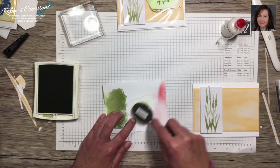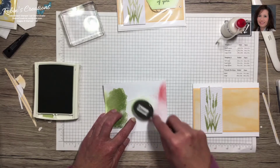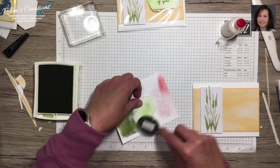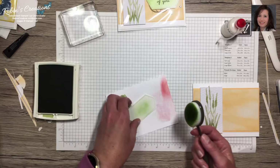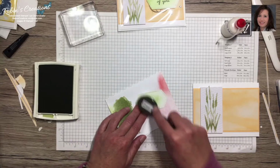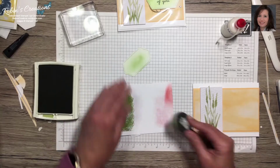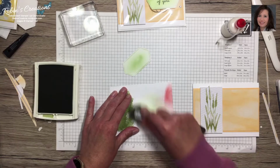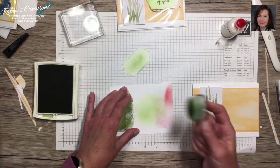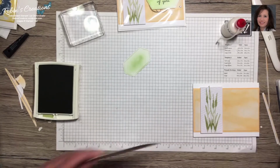And then as I see the inks evening out, I give it a little more pressure. And you can ink it up a lot, a little bit, however you like it. So I'm going to do a little more pressure and get that darker. Okay, and then before I finish, I try to get the rest of the ink off so that if I go with a different color, then I'll be ready to go. Okay, that looks pretty clear.